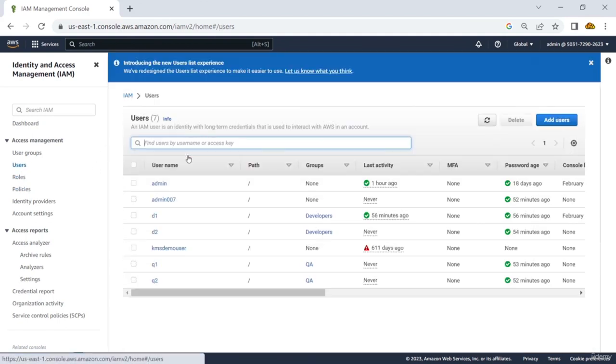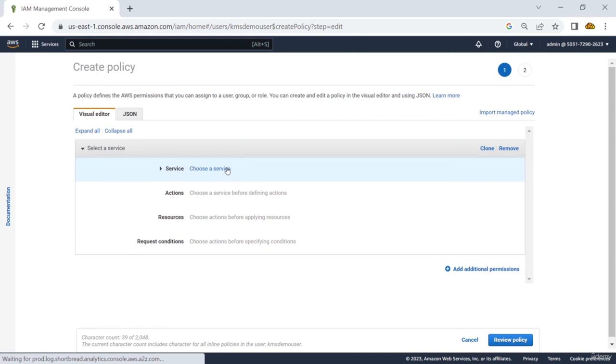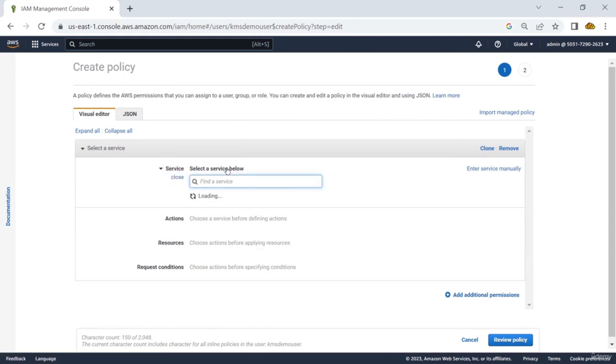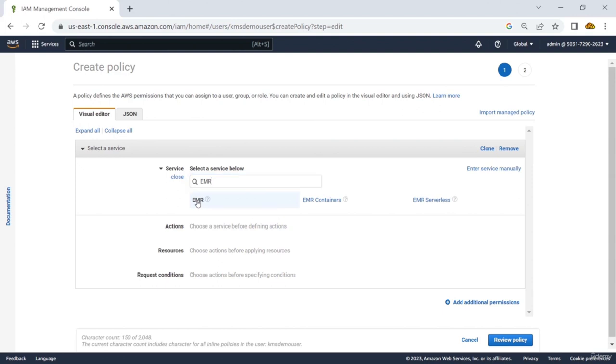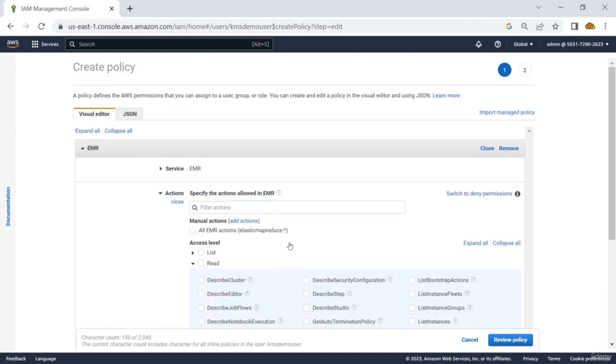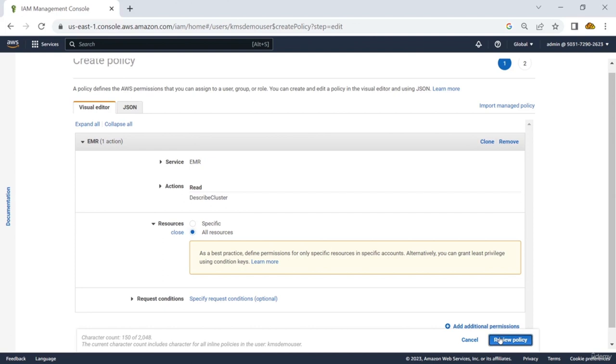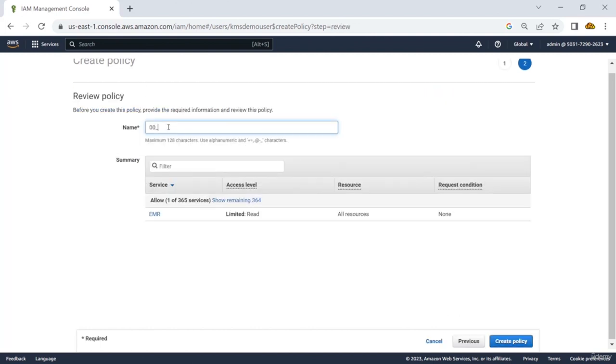And if I want to, let's say, create one more user here, or let's go ahead and use this user only, KMS demo user, and I could say I want to add a permission and I want to add an inline policy on that. So let's select that. What it would allow me is to create a policy only within the context of this. And let's say to this user, I want to give EMR access. EMR is a managed Hadoop service if you want to use. I'm just using it here as an example, and I want to say only the describe cluster permission, nothing beyond it. And not on a specific cluster, all clusters you could describe, done. And now I have created a policy. Let's call it 00 EMR describe cluster policy. And I have created it.